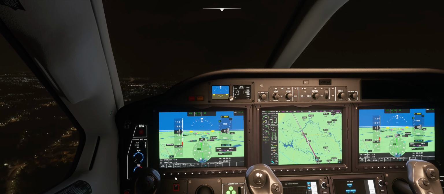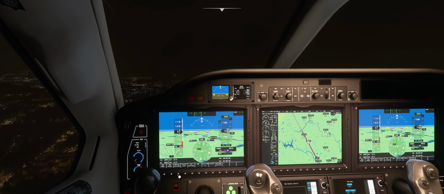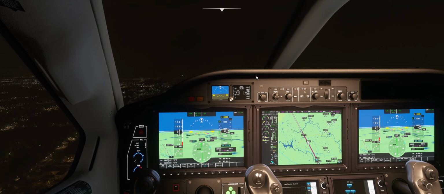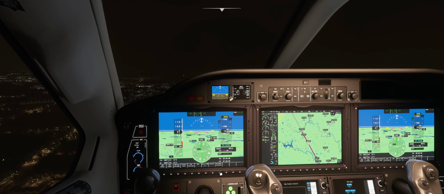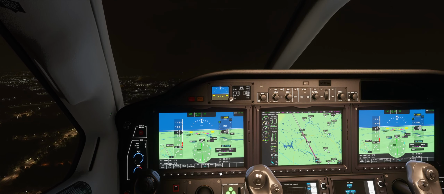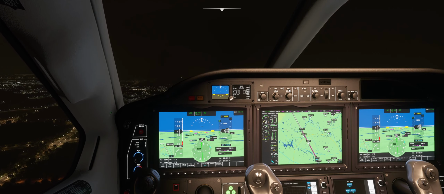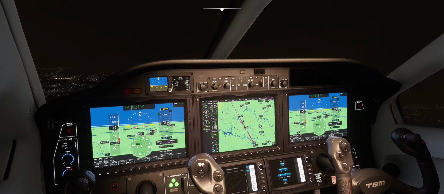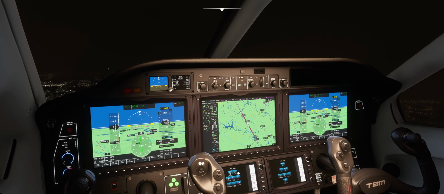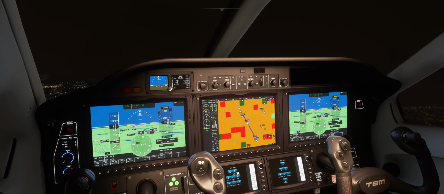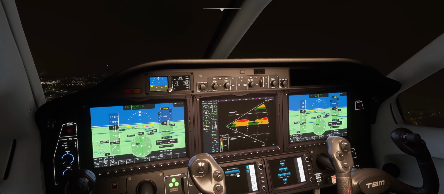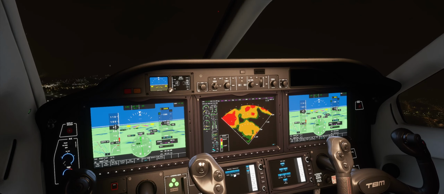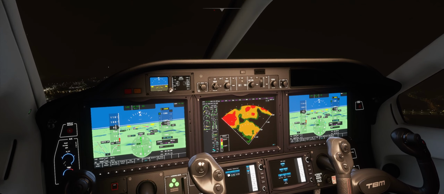Could be a bug in the game for the G3000 system, because I would like to see wind information on my system here. And when I click on this, I don't get anything. If I go on MFD and switch to weather, it doesn't quite tell us wind information as well. Looks like all the heavy rain is to the top of us, so no worries anyways.